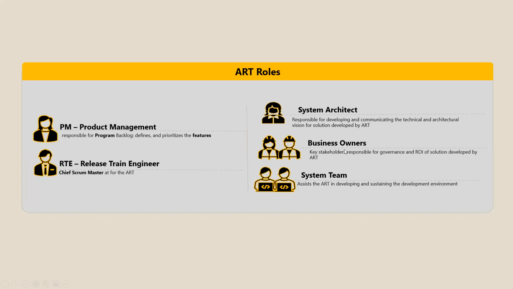We also have somebody called a business owner. Business owners are responsible for governance. As long as the business owner is happy, your ART functions and moves forward because they are responsible for governance. They are responsible for return on investment. They are one of the key stakeholders who will be part of your demos.